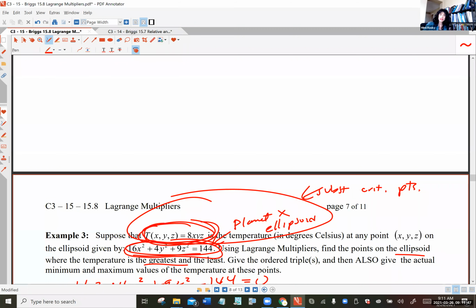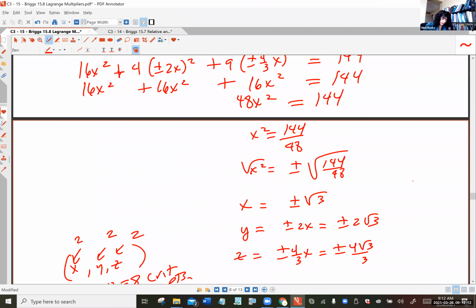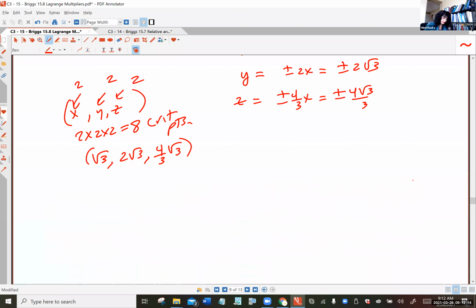And you know, a negative times a negative times a negative is a negative. So the critical point where x, y, and z are all negative values will give a minimum temp. But there's other times you can get a minimum. What if only one of them is negative, but the other 2 coordinates are positive? A negative times a positive is a negative. So that'd be another point that'll give a minimum, and so on and so forth.